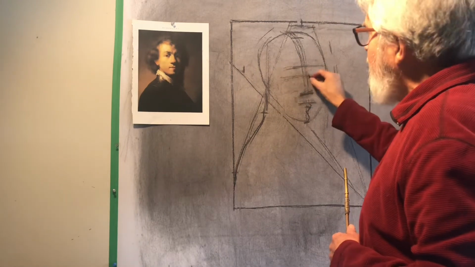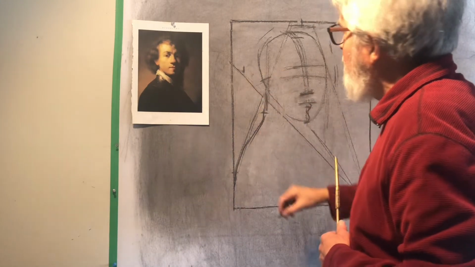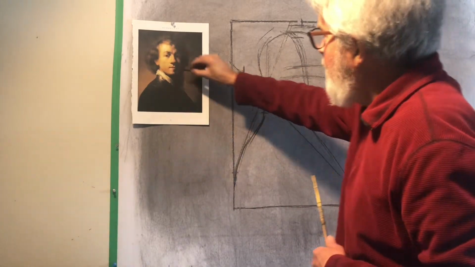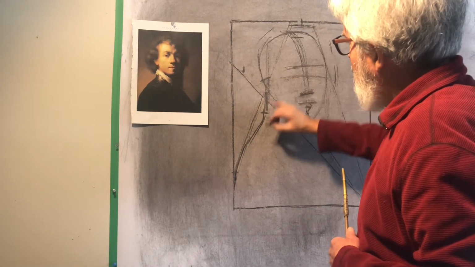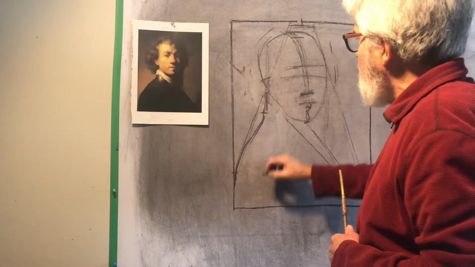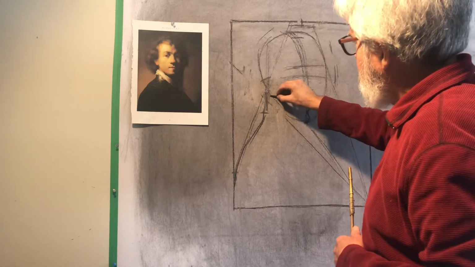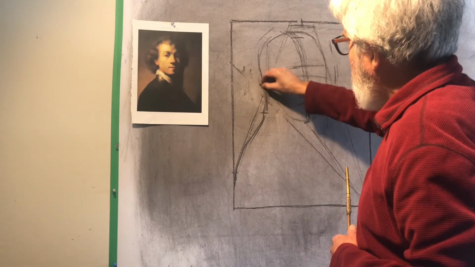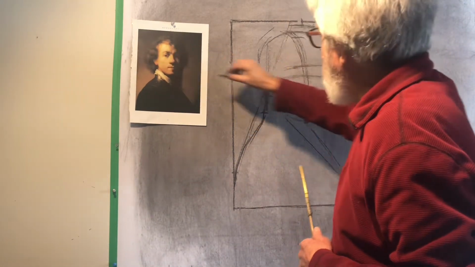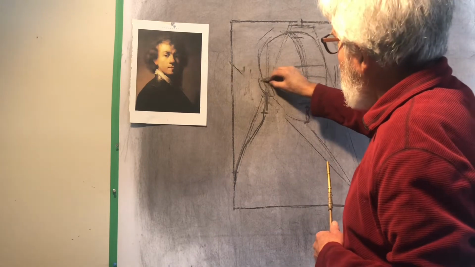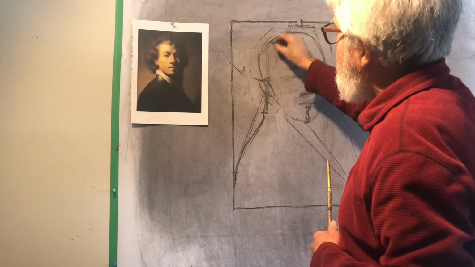With the eyes, I can drag those across. I can then begin to see roughly maybe placement of the ears. So say if his neck is coming across to where the lips are, so pretty close. And I'm going to get rid of this guideline because it's going to mess me up. I want to find out the ear, touch lower, and I'm going to place in a shape like that, and I'm going to watch the height of it. So somewhere in through there, I'm going to start to generalize these shapes.